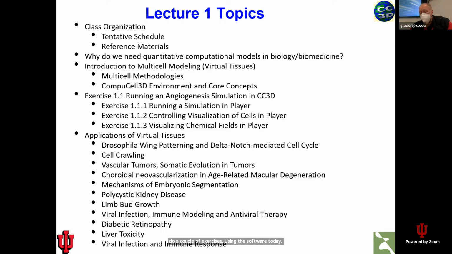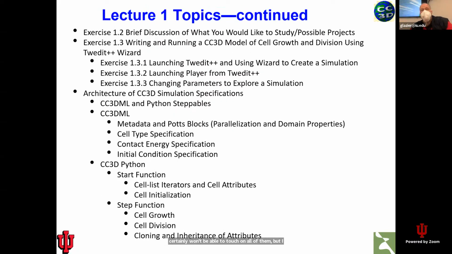In general, the reason it's organized the way it is, one 3-hour block in the afternoon, is that the course is sort of a hybrid between a lecture course and a lab course, a computational lab course. So there'll be some lecture, then some exercises in class, some lectures. I'll go over some examples of simulations that have been written using this kind of software. There are a lot, and we certainly won't be able to touch on all of them, but I hope there'll be some that are of interest to you.